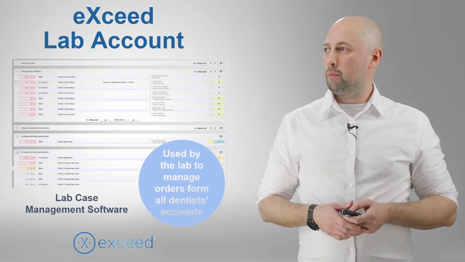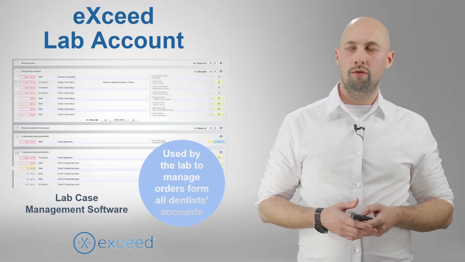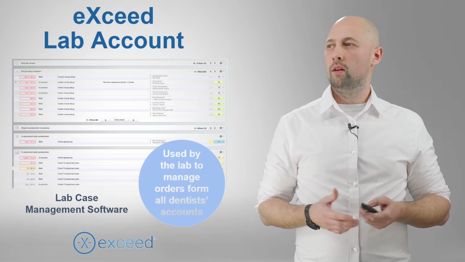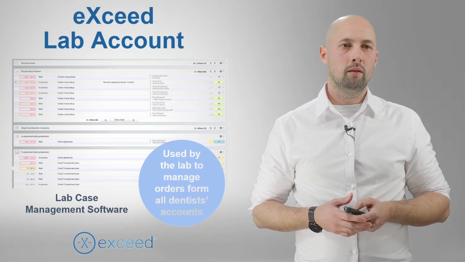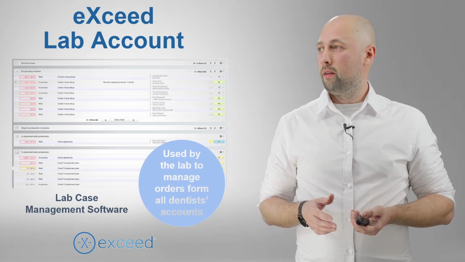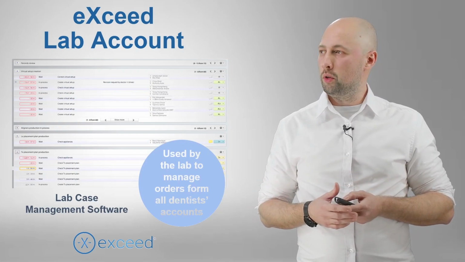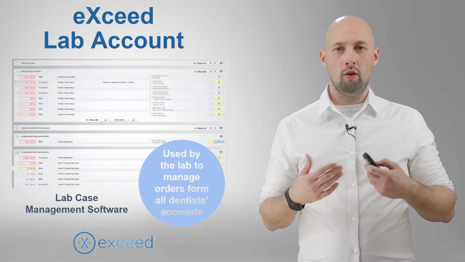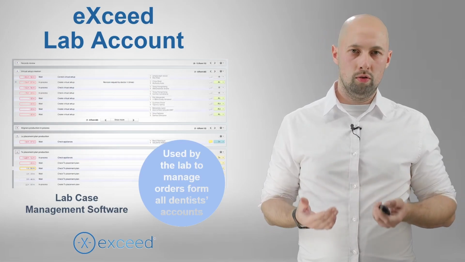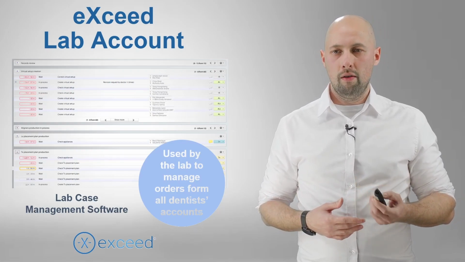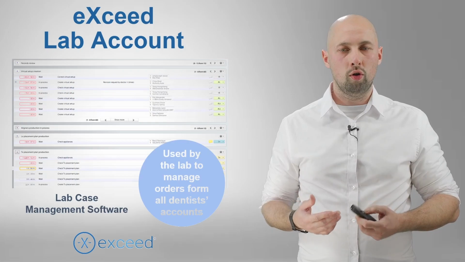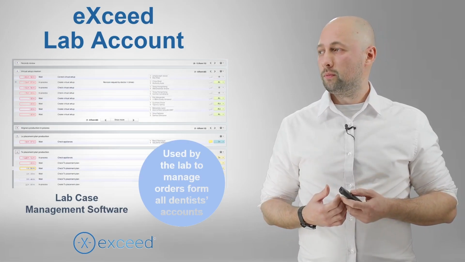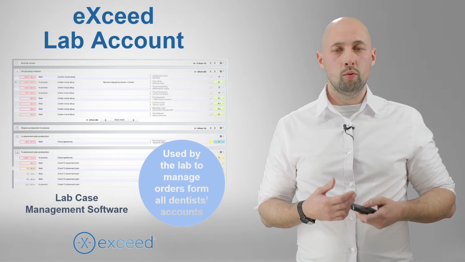This screen cap shows the de.exceed lab account, which is essential for case management. So when you have more than, let's say, 50 cases in production per month, it is crucial to have a system like that. So you can see every case and the stage this case is currently on. So whether it needs to be produced, whether it needs to be planned first, whether it needs to be approved by the doctor or the patient, or the supervisor orthodontist on our side. And then when it's approved, then it needs to be produced.